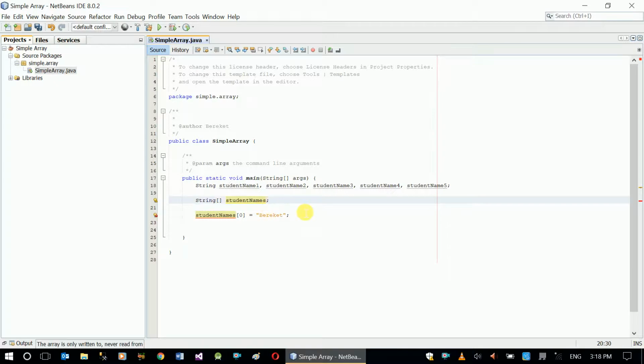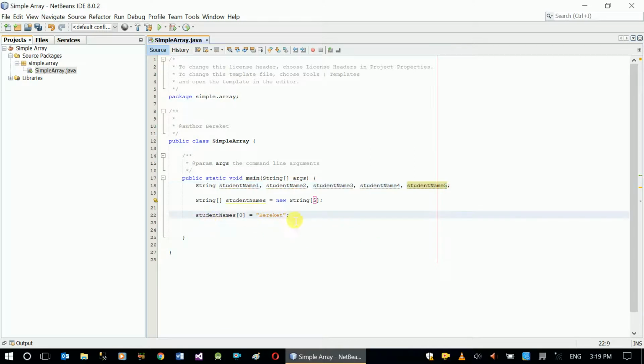So what we are going to do is new string of 5. Now the error is gone. As you can see, now I have only one variable, but it can store up to 5 values. So it minimizes the workload of creating 5 variables and managing them individually.